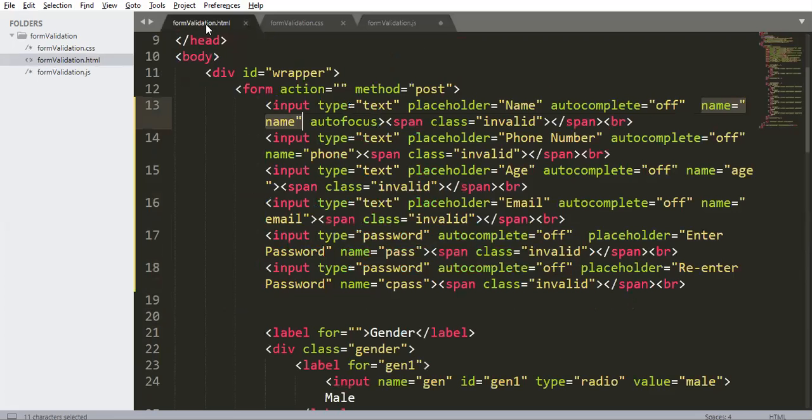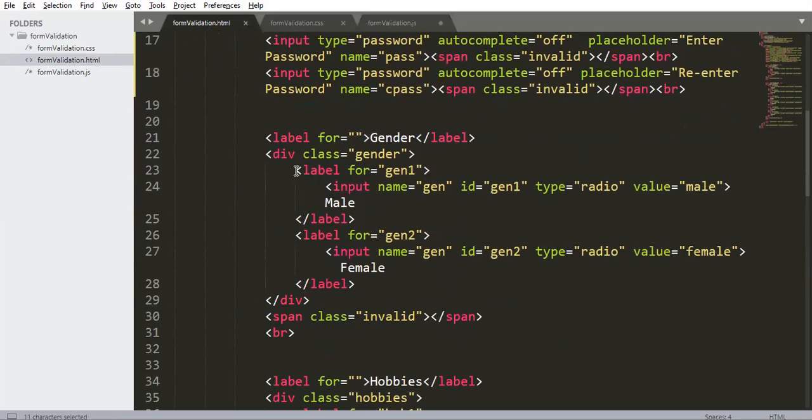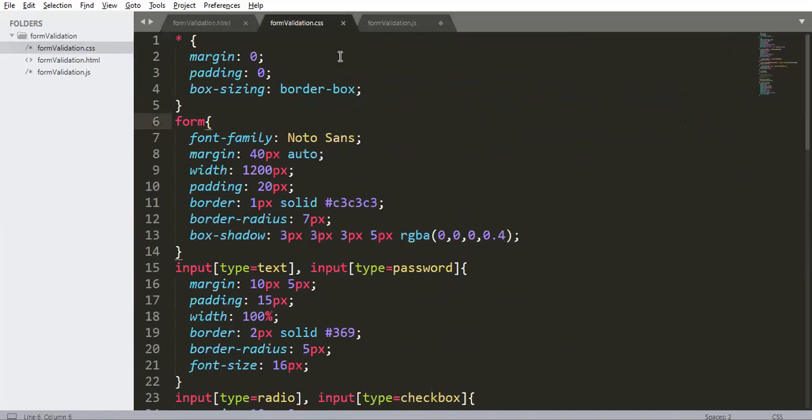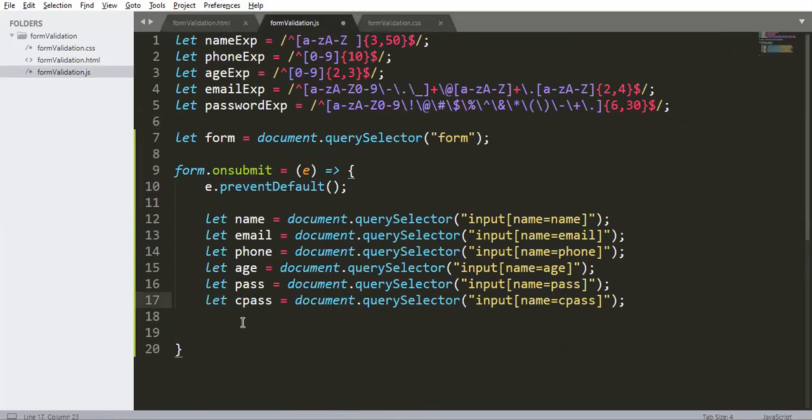Now I need the radio buttons, but I have two radio buttons and I want both. So I will use another function for this, the next version of querySelector, that is querySelectorAll.